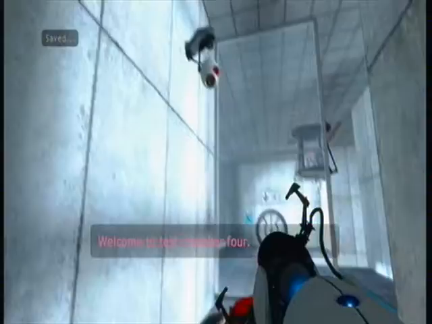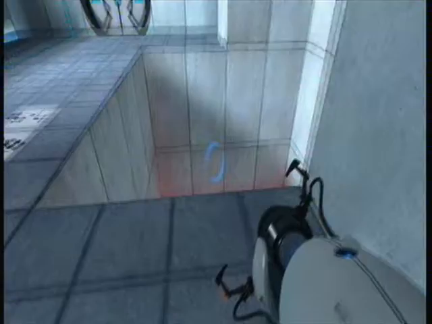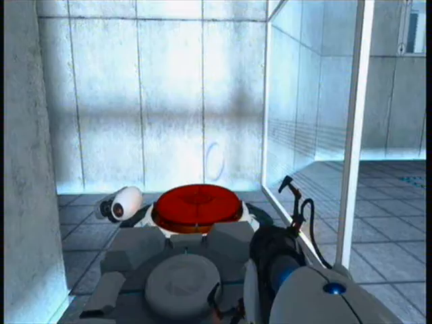Welcome to test chamber 4. You're doing quite well. Whoops. What's that do? That opens the door. Oh! Okay. Oh, I know. Okay. Go. That on there. Once again.